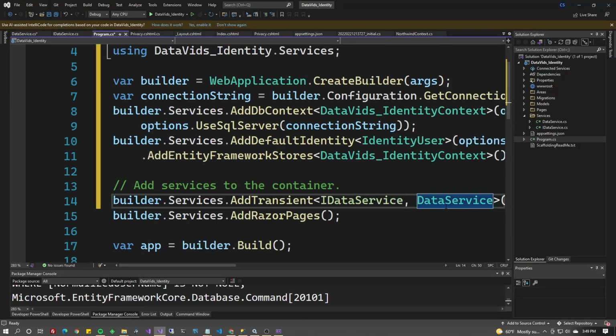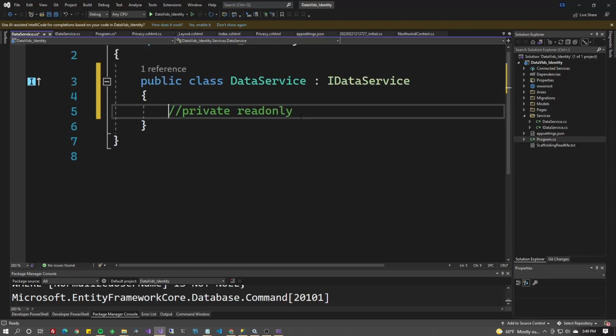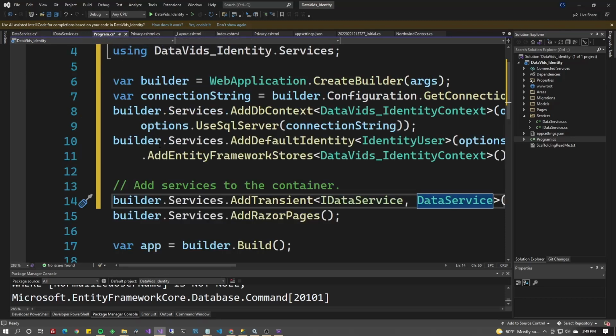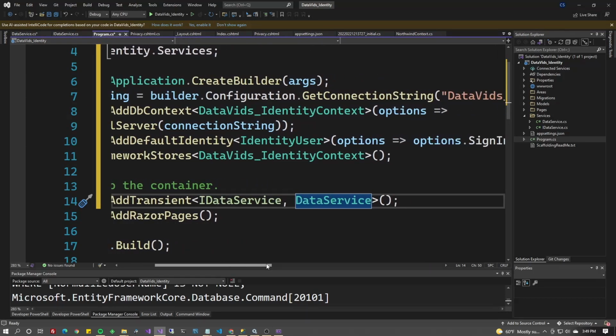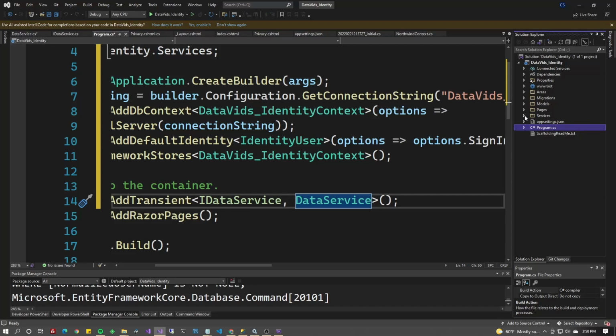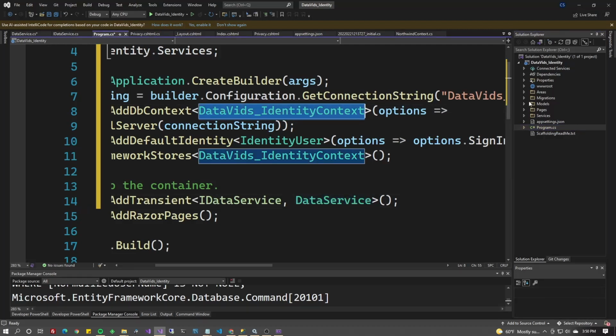Go back into data service. So in here, we're going to actually put the context. I think I might have alluded to that a little bit ago. So the context we want is going to be the north wind one. In fact, we're going to change everything to be that. So we can come out here and change all these accordingly.